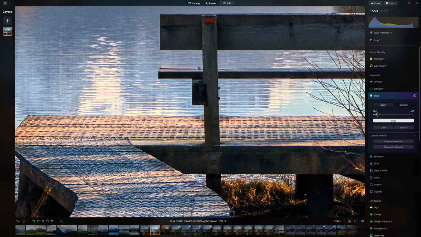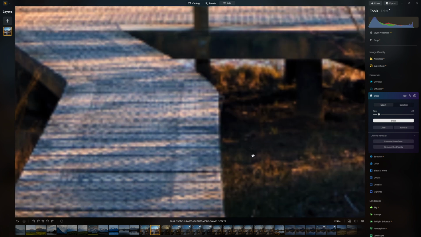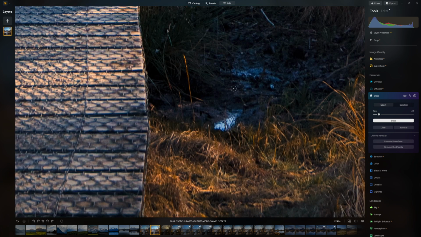So erase just allows us to paint over the object or thing that we don't want there anymore. So for example, that little red thing there, let's just hit erase. And Luminar does a pretty good job of small items just getting rid of them like that. So in this case, we've got water that's reflecting the blue of the sky, a little distracting. So again, I'll click erase and that's gone. Now it's much better to work in small areas, hit erase and let Luminar do its thing on that small area rather than trying to paint over multiple things and getting it to erase all of them at once.